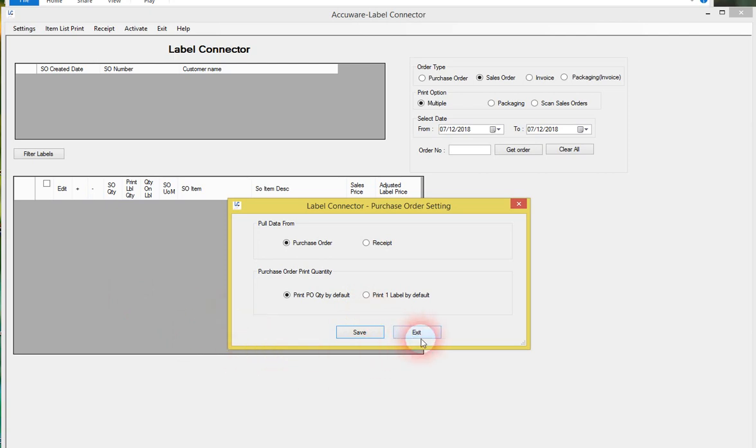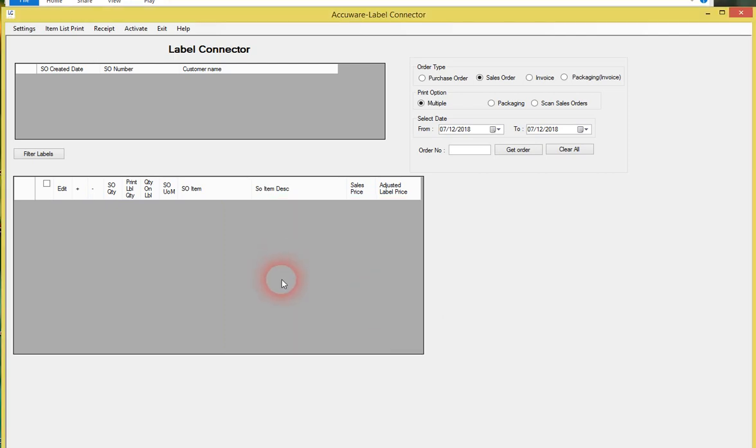So there's a couple different general settings here that you've got to get right, and then the software will cooperate for you a lot more. There's a lot more settings here that we can go through that have more details. For example, the item list screen we'll cover in another video. But there's some other details here for specific applications, but they don't apply as frequently, so we can cover those either individually with customers or in future videos.